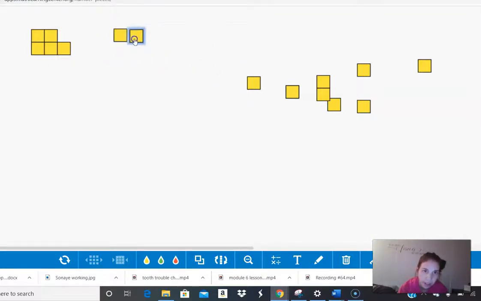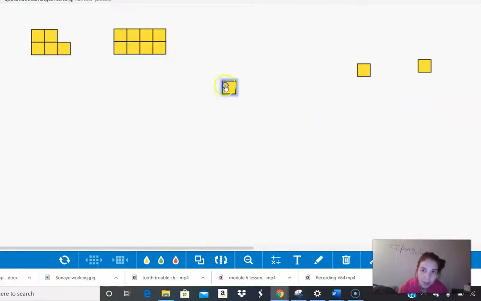And then we have 2 rows of 4. 1, 2, 3, 4. Another row of 4, 1, 2. You guys are probably doing it quicker at home if you're doing it with me. So we have 2 rows of 4 and then plus 1 more because we needed an odd number. Okay, so this number is 9 and this is 5. So 9 plus 5. And we're going to see if we get an odd or even number when we add these two together.